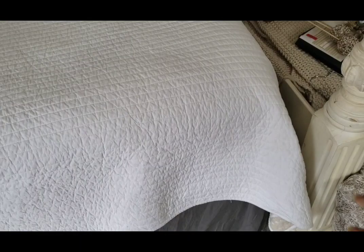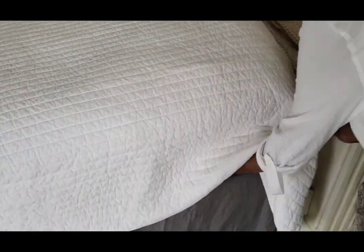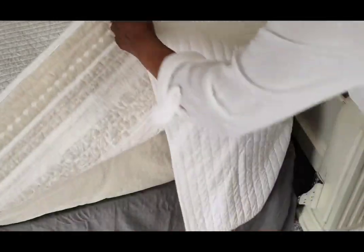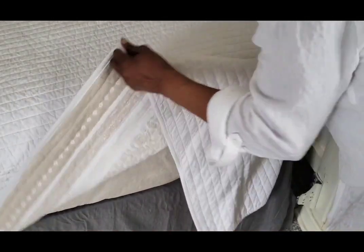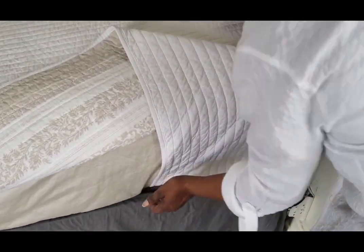And I'm going to tuck the coverlet the same way that I tuck the sheets. Now I don't tuck the sides of the coverlet because it will be covered by the comforter or the duvet cover.